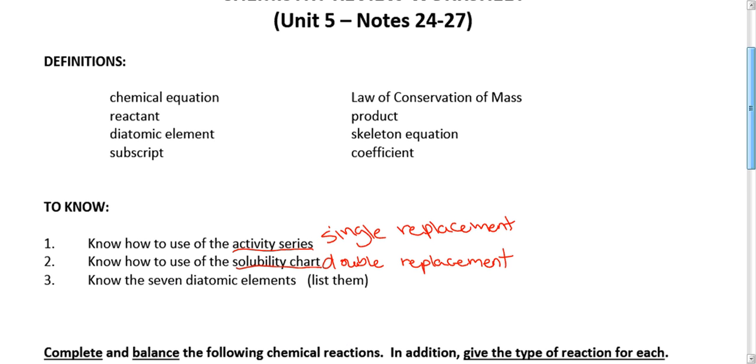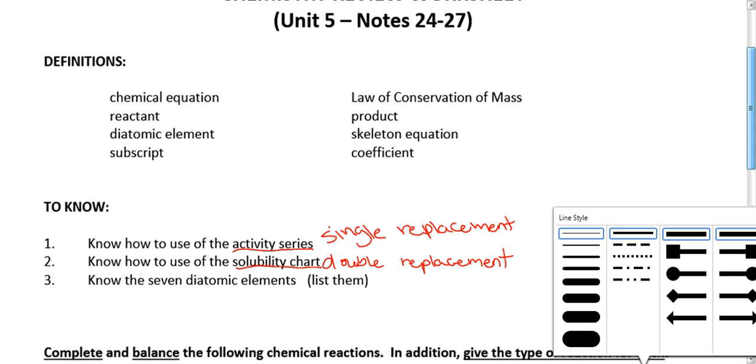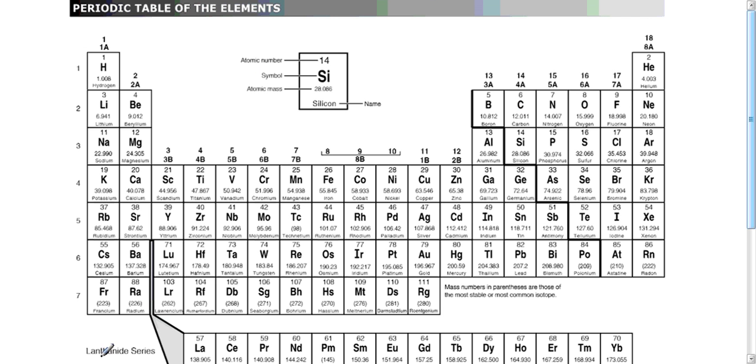You also should be familiar with our diatomic elements. When we look at our periodic table, we find them all in a certain location. Sometimes we call them the diatomic 7, because if you start at number 7 right here, and you come over and you make a 7, it's going to get all of these elements right here. So we have nitrogen, oxygen, fluorine, chlorine, bromine, and iodine. But that's only 6 elements, so in order to make it a total of 7, we add in hydrogen. Those are the elements that are going to be found in 2s.